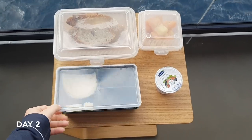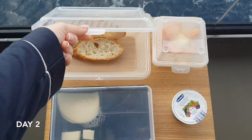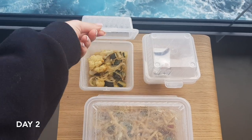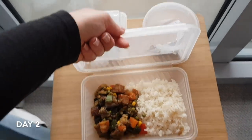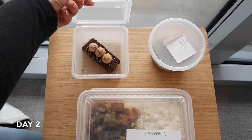We've got cheese, butter, and jam in that little compartment, then two pieces of crusty bread, mango, pineapple, and a fruits of the forest yogurt. For lunch I had vegetable stir fry — I ordered extra vegetables and a little dessert. Then for dinner we have a vegetable curry with rice, extra veg, and a chocolate brownie for dessert.